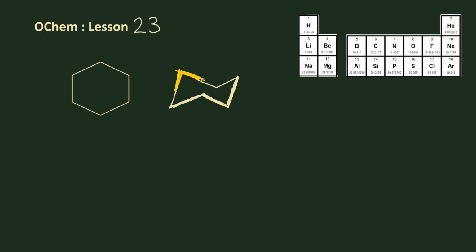Every one of these carbons has 2 bonds to go around the cycle. That means it's going to have 2 hydrogens. And what's really important is to look at how the hydrogens are configured on here. So every other one is going to go axially up and down like this. So I can go up this way, down on this one, up on this one. This one, and then this one kind of behind like that.